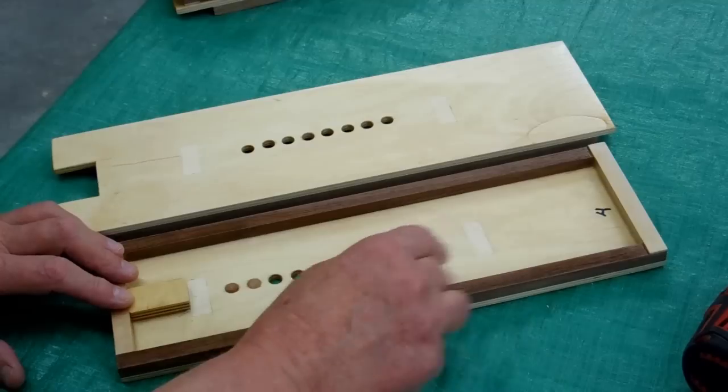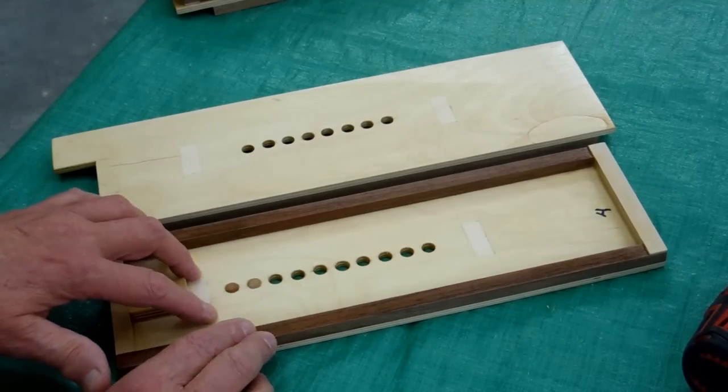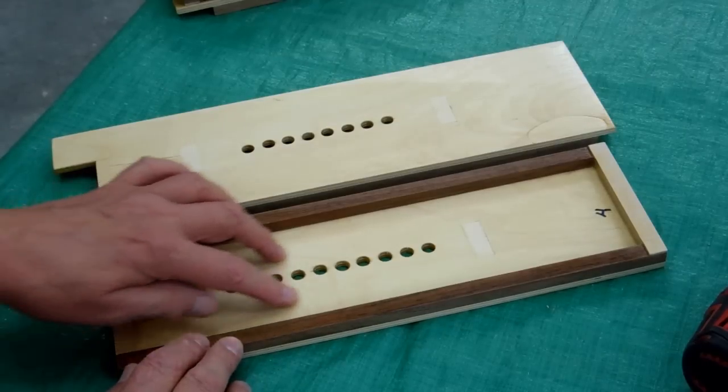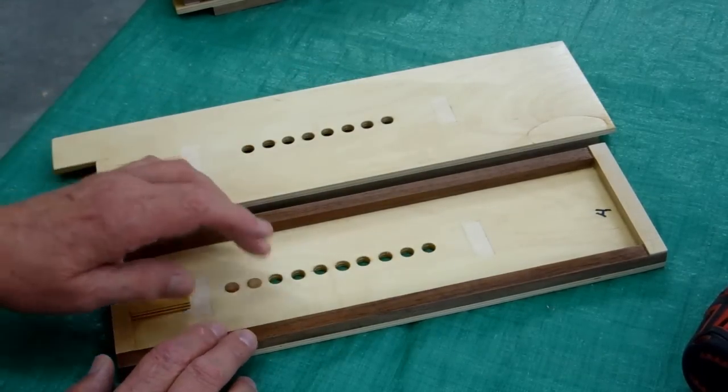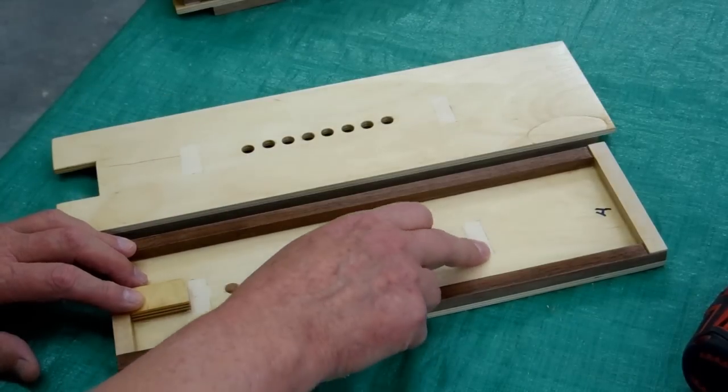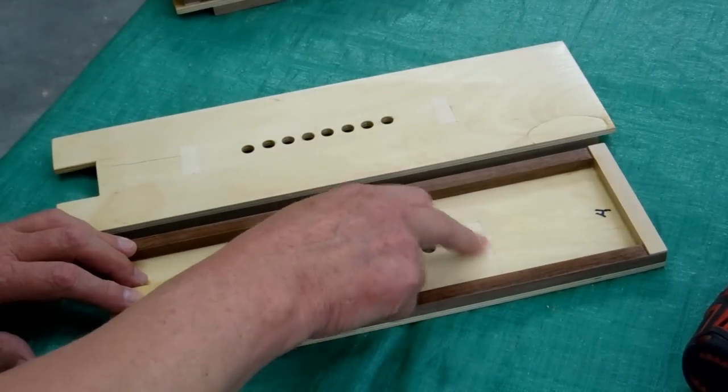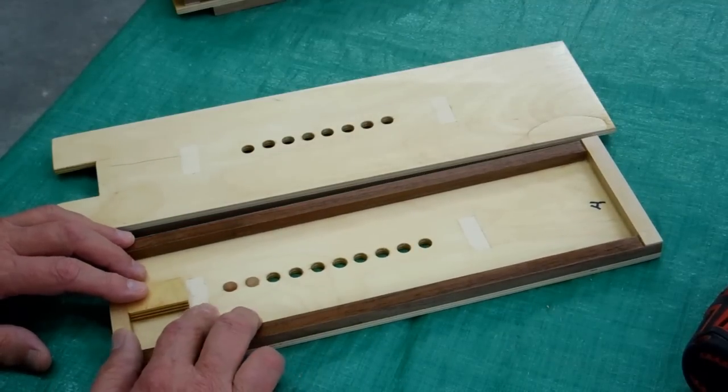One difference on this is that this is a row of eight holes. We won't discuss why these two are plugged. There's a strip of leather that's glued here and goes across here that acts as the valves for both the intake and the discharge side of the bellows. I put a piece of tape on here so I didn't get any varnish in the area where I'm going to glue the end of the leather strap down or the leather valve.